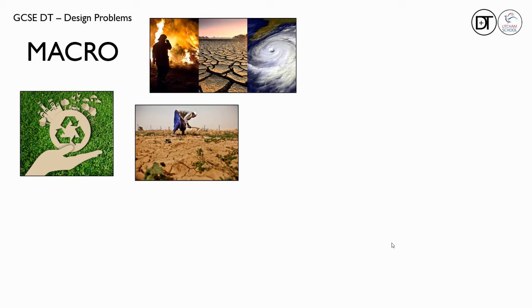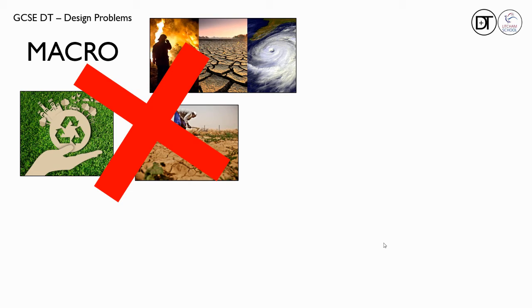What you have to be aware of is that for your GCSE DT, you are extremely unlikely to solve these problems. So we don't think of problems like this. Maybe when you are adults in the future, you might do work that helps to solve this, and we'd be really pleased if you did. But at GCSE DT, don't worry about things like this. These problems are too big.